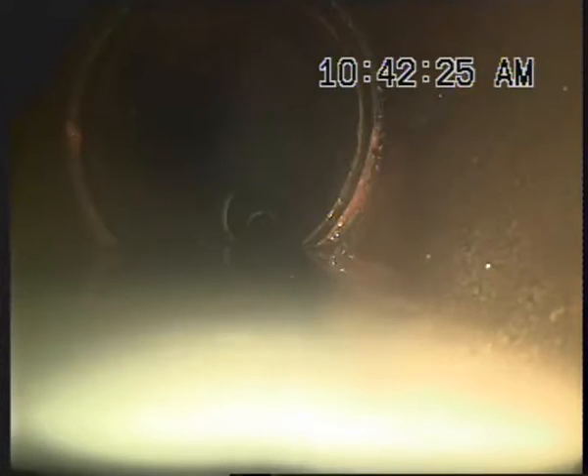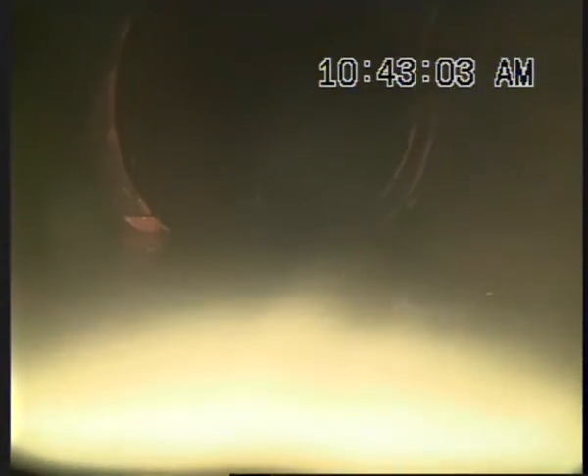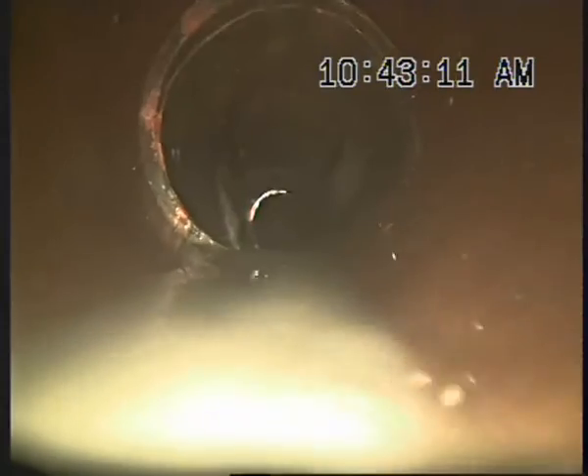As we go forward you can see another fracture there on the right hand side of the pipe. The first bit you can see right there is a joint, and just beyond the joint on the right hand side is a fracture. There's a joint — just beyond this joint here you can see another fracture at the top of the pipe. The material we're staring at is Irving Ware, with dislodgement there where the sewerage is catching. You can see as the camera goes over that — you can imagine what the sewerage is doing, catching on that point.